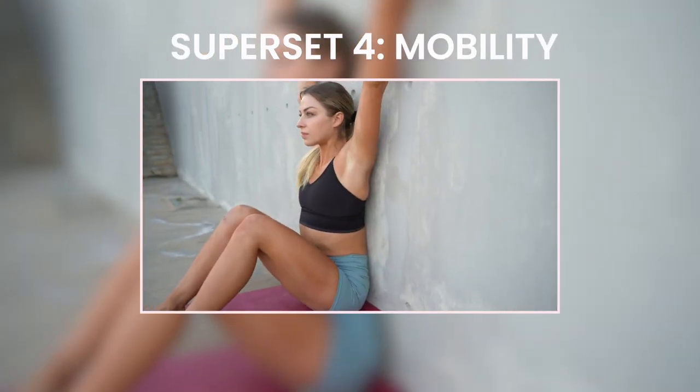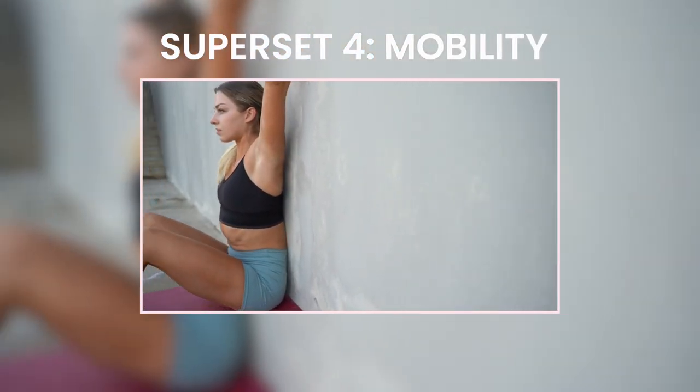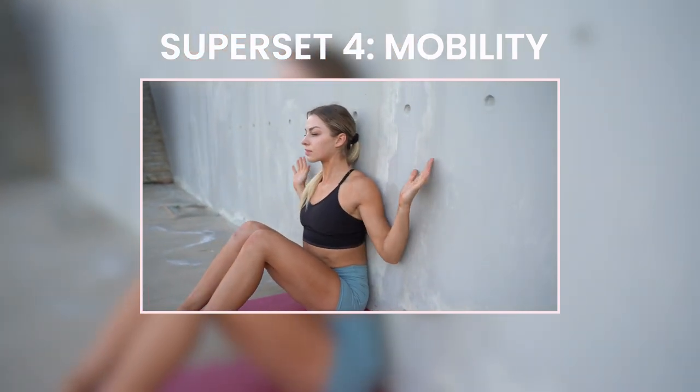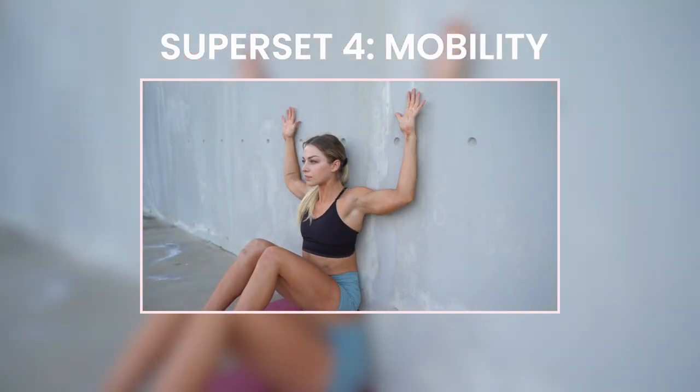For our mobility exercise, we need the wall again to perform wall slides. Make sure you keep your lower back in contact with the wall and your arms as well.